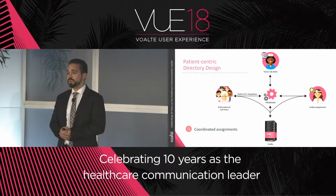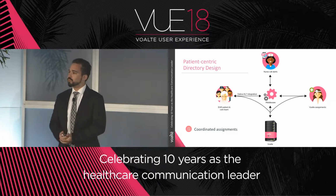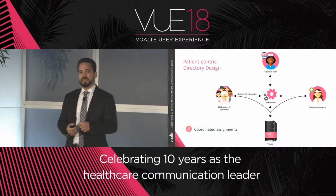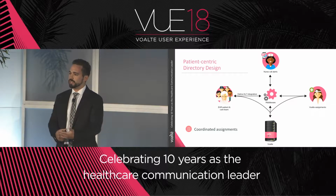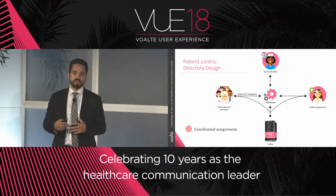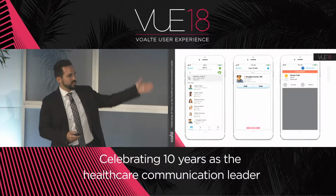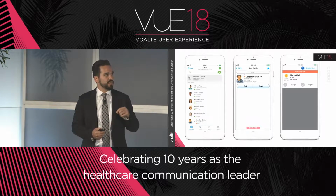And then everybody's already doing their treatment team assignments in Epic, so we're pulling that in, so we're not adding any steps to their workflow, and the directory is pretty much populating itself. We, of course, have some exceptions. A good example is the lactation nurse consultant. They can manually assign themselves in Volt to make sure that they are still present in the patient-centric directory. The result, as you can see, is the merging of everything with Connexo and the middleware, to make sure that everybody's getting their right alerts, as well as knowing who's who in the patient care. And that comes to the examples that Dana already showed, that we're able to get alarms, text, and the entire treatment team.